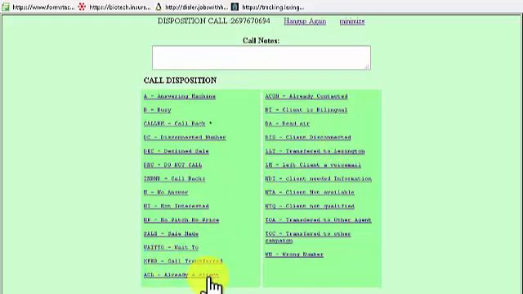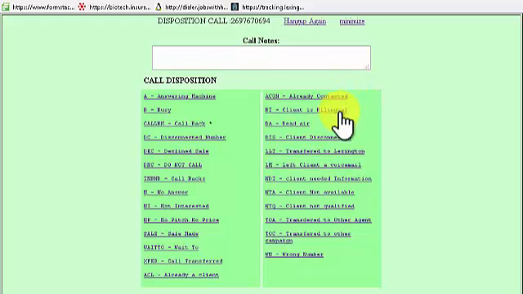Already a client: we've already contacted them in the past, and somehow they got into our system again, and they're already a client of ours. That's when you would use that. Already contacted, pretty much the same scenario, except they've been contacted already maybe a couple hours ago. Sometimes we get a little glitch in the system, and we want to make sure that disposition is already contacted.